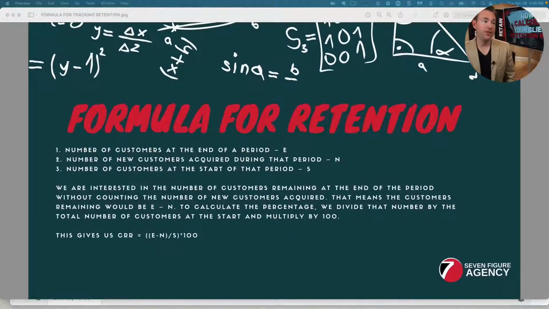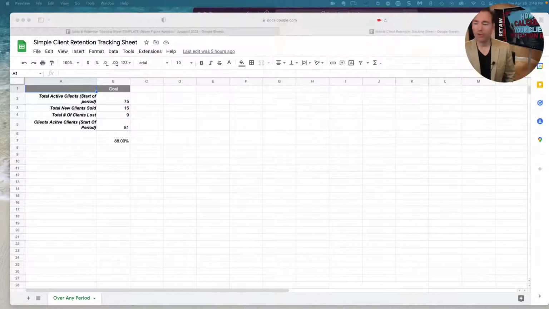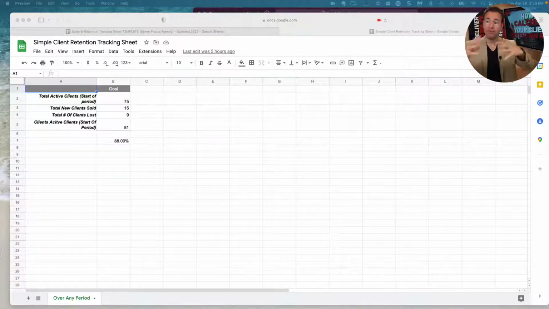Let me share with you a simple sheet. This came up in our group earlier today, so as I'm putting this resource together, I think this would be great for the rest of you to benefit from. Because when you start to measure it, you can start to make decisions and changes.